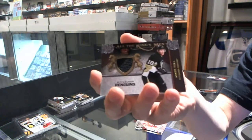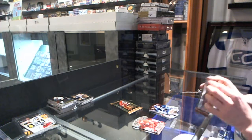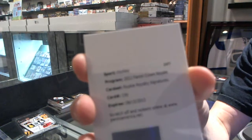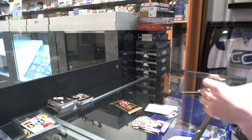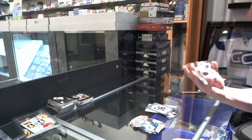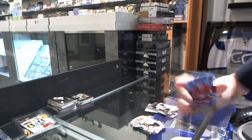We've got an All the Kings Men jersey for the Pittsburgh Penguins, James Neal. And a Ruby for the Vancouver Canucks, Henrik Sedin. We've got a redemption — broke the redemption — for a Rookie Royalty Signature, number 156 for the Toronto Maple Leafs, Matt Bratton. And an Ice Kings for the Vancouver Canucks, Daniel Sedin. And we've got an All the Kings Men jersey for the San Jose Sharks, Patrick Marleau. And a rookie for the Montreal Canadiens, Brendan Nash.